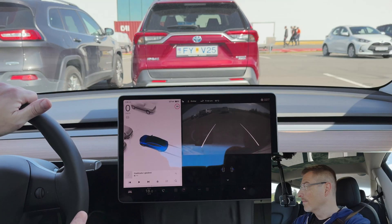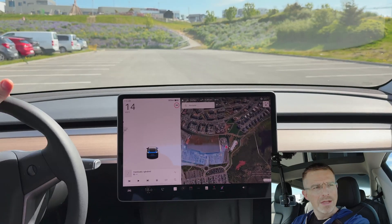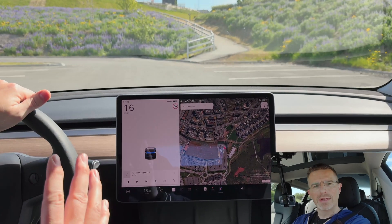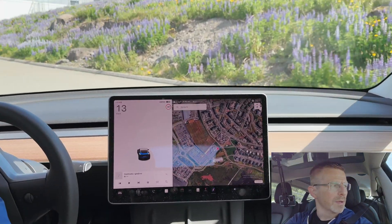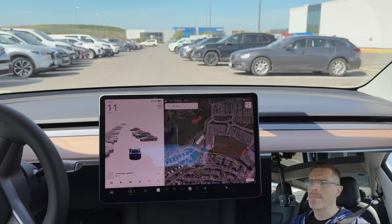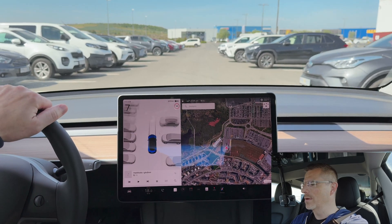So let's back out of this parking spot that I'm in and find a more difficult parking spot to park in. This parking lot is not very crowded but I see on the other side that there might be a good parking spot for the car to identify. You have to make sure that you're driving quite slowly past the parking spots, otherwise the car won't scan for them. We have these three cars here and we're going to drive slowly past them and see what the car suggests.